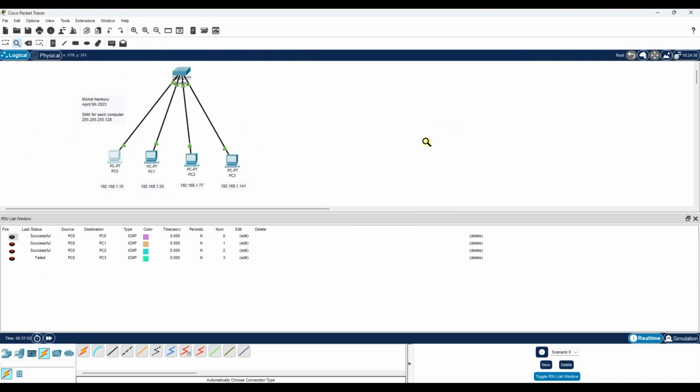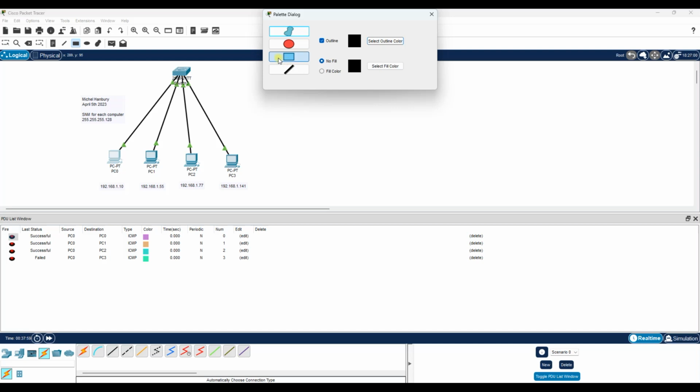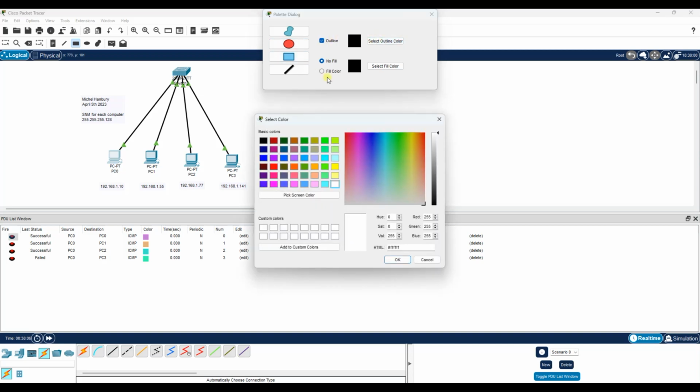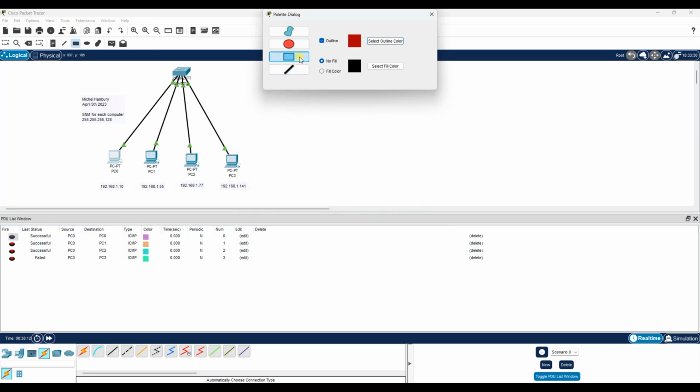Next thing I wanted to show you is if I wanted to draw some graphics, for example, to put a rectangle around some of my devices, I would select this rectangle icon. For my outline, I'm going to choose maybe red and say OK to that, and make sure we're selecting the square.